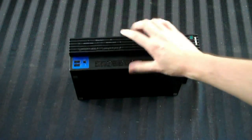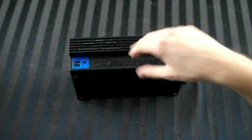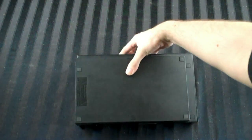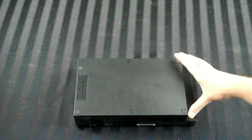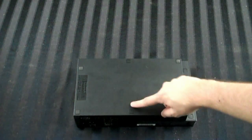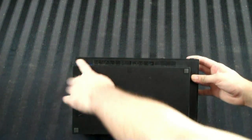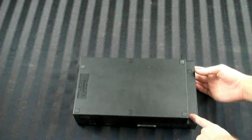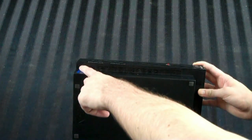Now, there are a bunch of models of the fat PS2. They kept making minor revisions constantly, so when you go to the bottom to look for your screw ports, they might be slightly different depending on your version of the system. But for the most part, they're always hidden underneath these rubber feet and these little plastic feet. There's going to be some on this flatter part, and then there may be some here. In this case, this PS2 has two on the side there, but none over here. Some of them, I believe, have a screw over there as well.